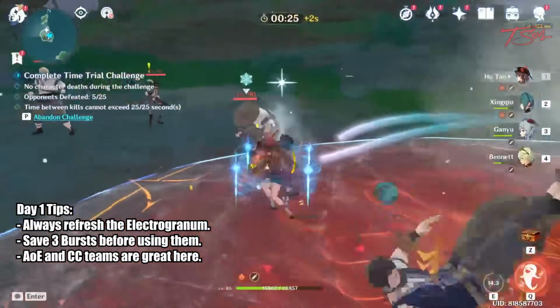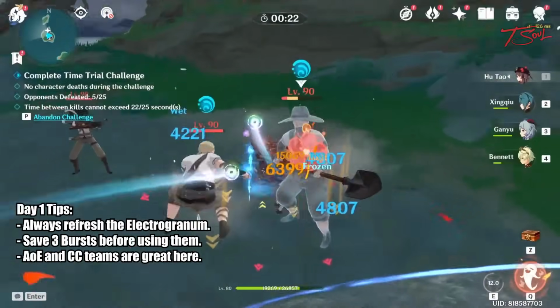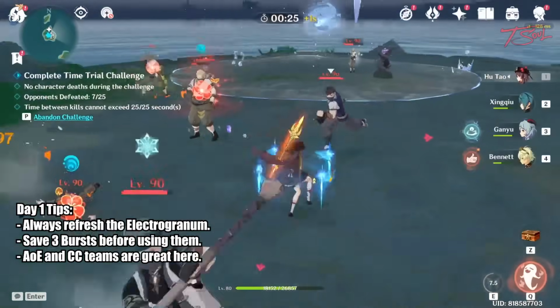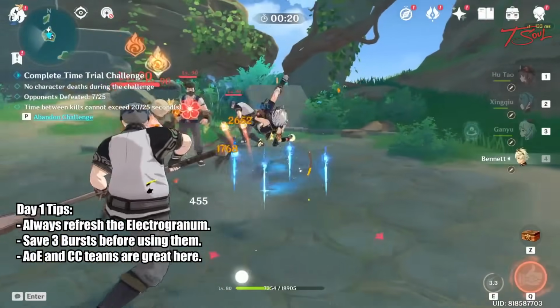Other than that, just use your most offensive team and take down the enemies for day 1. Teams that are suited for AoE are a lot better here since there are a lot of small enemies that can be CC'd. A freeze team will be very good on day 1.